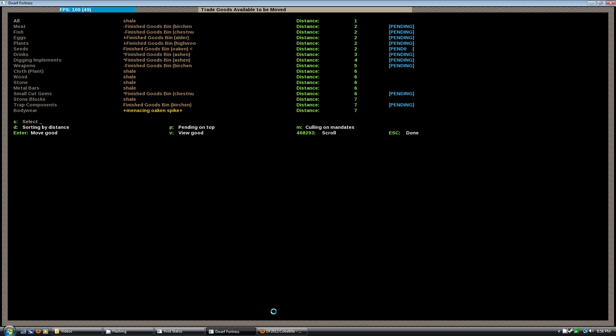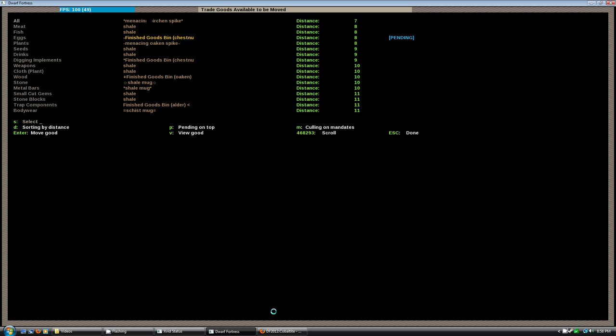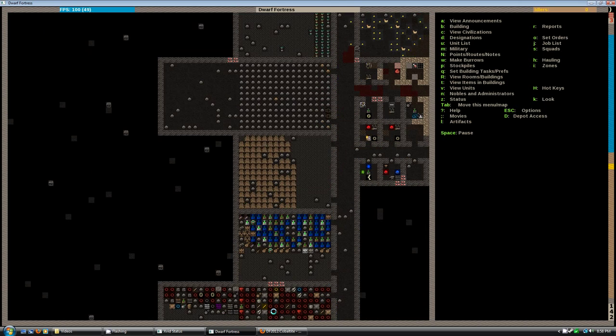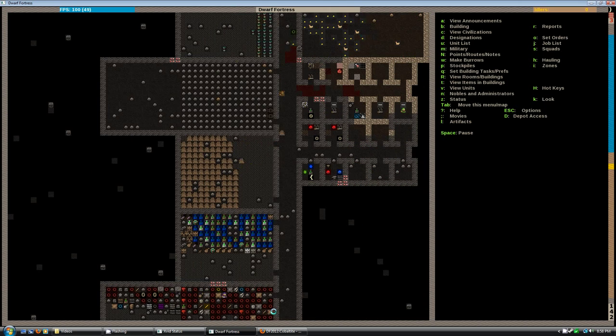You know, you could sell your menacing spikes for a lot of money. It's interesting. Apparently we didn't get all the shell mugs. I wonder why they're not in the bins. Anyways, that doesn't matter. They'll haul everything, and we'll trade for... I'll probably have some iron ore as well.